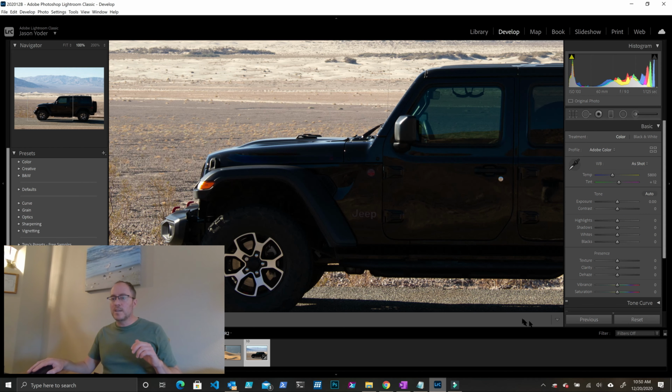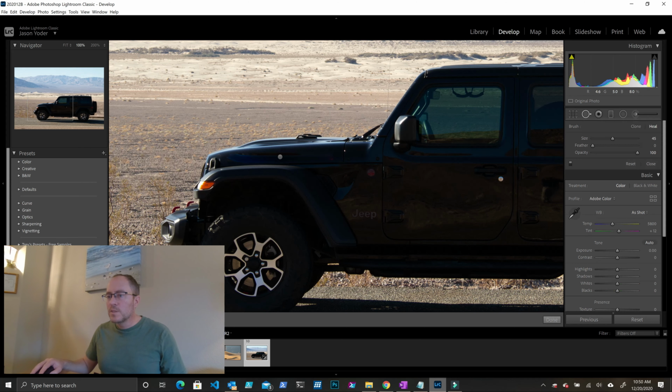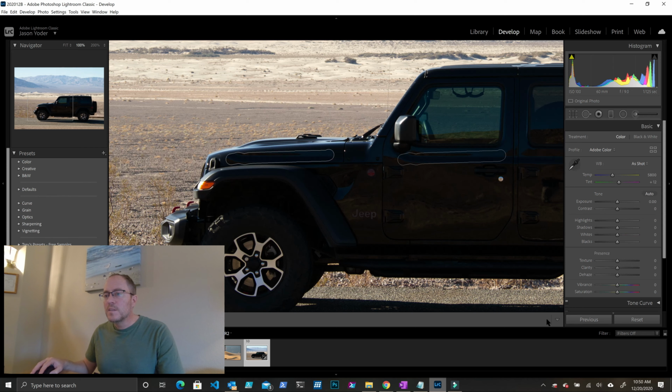I'm going to go ahead and say done. And you can see that it did do some work here. There's a little bit of blue there. If I switch over, let's highlight this again. If I switch this over to clone, it looks like it may have made a little bit more of an acceptable change. There we go. I like that one a bit better.